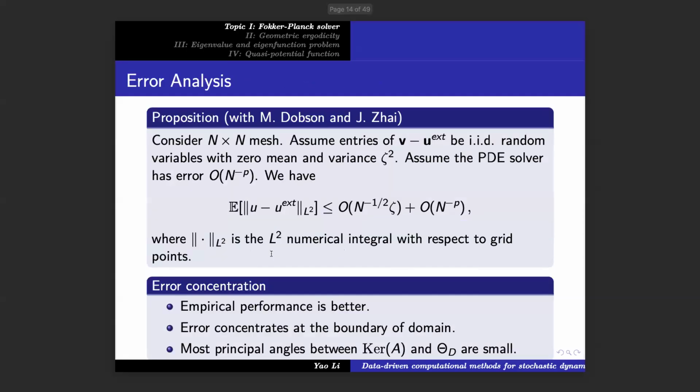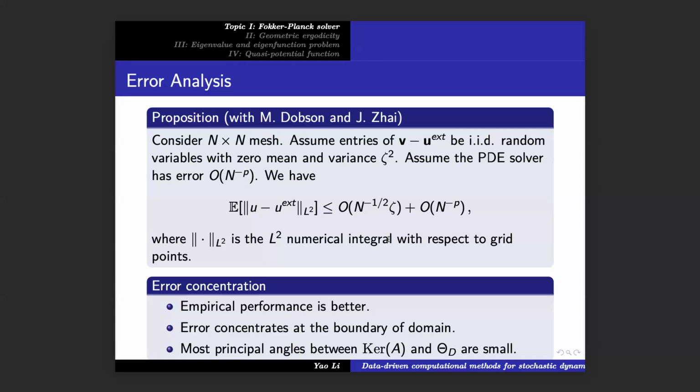And this projection reduces the random error dramatically. So that's the error bound we get. So if n is the sample size, then the error is reduced by n to the power of -1/2. That's the theoretical upper bound. But empirical performance is a lot better. Why? Because there is also something that is difficult to quantify: the projection itself not only does the projection, but it also pushes the error term to the boundary. So which means at the center it looks a lot better.